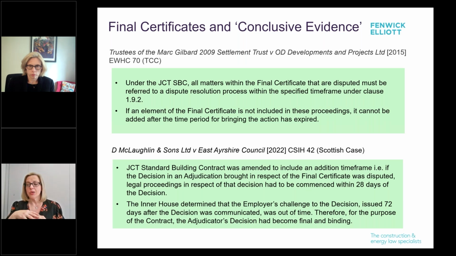Any matters not included in that dispute will be deemed to be accepted, will become conclusive evidence, and then cannot be challenged at a later date. So that's a point to make sure that if you are disputing the final certificate, that your adjudication notice or claim form is drafted as broadly as possible to make sure that you're not missing any elements of the final account.